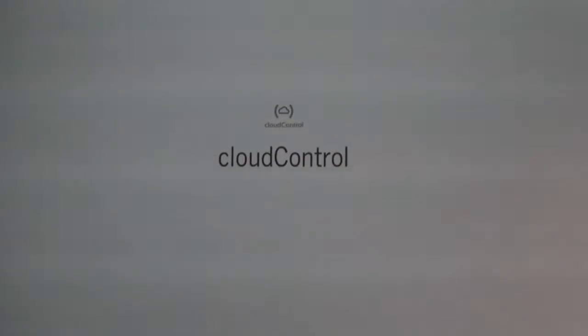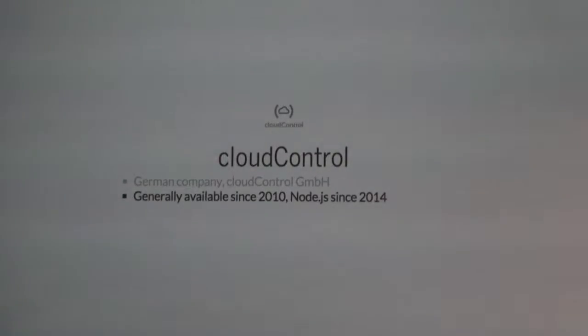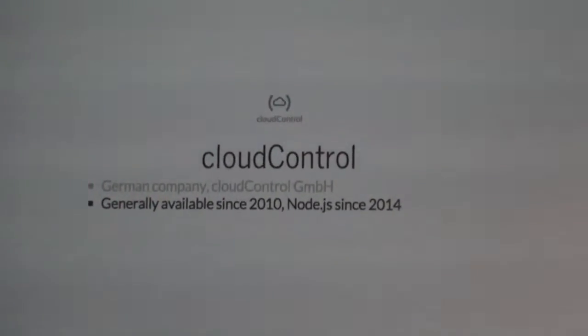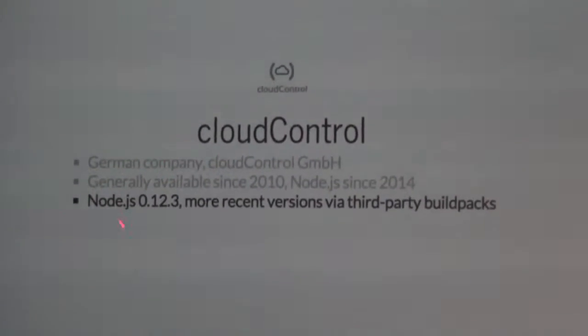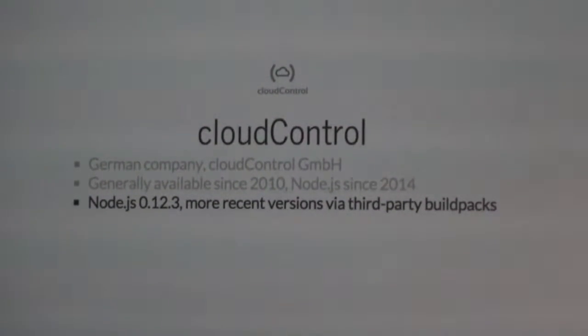Remaining are 5 providers, and I will go into more detail with these 5. Let's start with cloudControl. It's a German service hosted by a German company in Berlin. It's run on proprietary technology, so nothing which would be open source available. It's available since 2010. They started supporting Node.js in 2014 and offer Node.js 0.12, which is not the most recent version, but you have the offer to integrate any version you would like to have by building your own Heroku build pack, which is basically the architecture of another provider, Heroku, which we'll see on one of the next slides. But they integrated this API, and there are many build packs already available on GitHub just for free use.